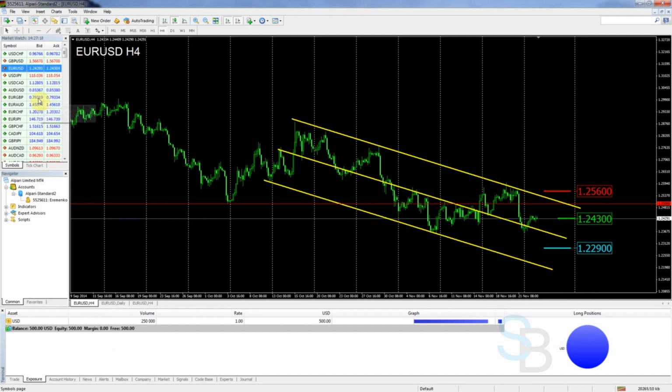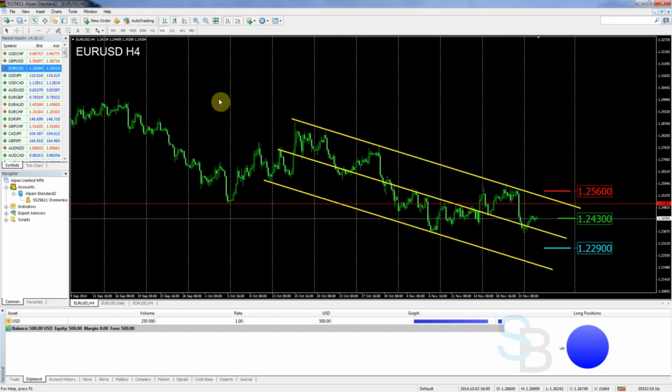The currency pairs are rapidly changing in prices, and in the middle here we've got the euro-dollar 4-hourly time frame. We're going to open our very first order on the euro-dollar. I have already outlined some things on this chart and we'll quickly discuss them before we go on to opening our very first real Forex order.